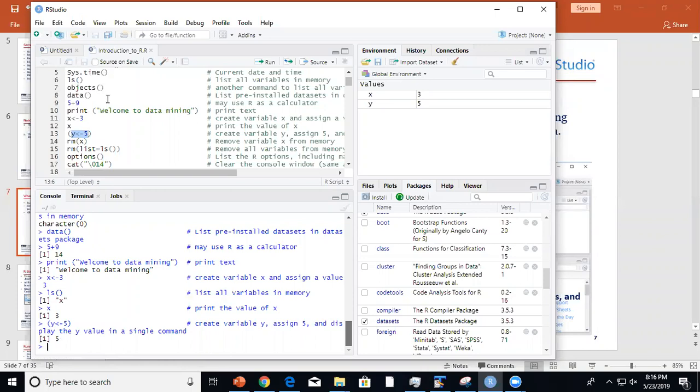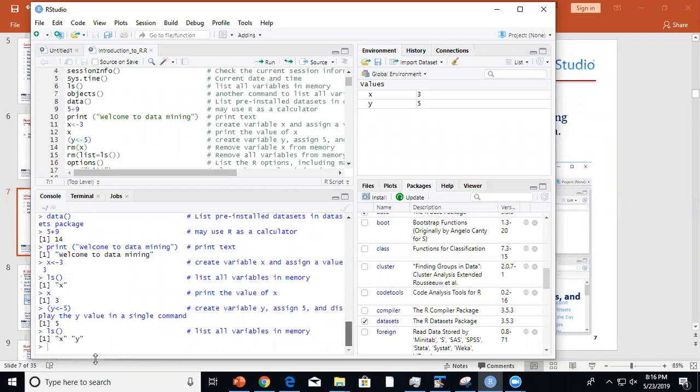So now, just imagine I don't have this nice window. To verify that I have two variables programmatically, I can just run the ls command. And this will show me what I have in my memory now, right?